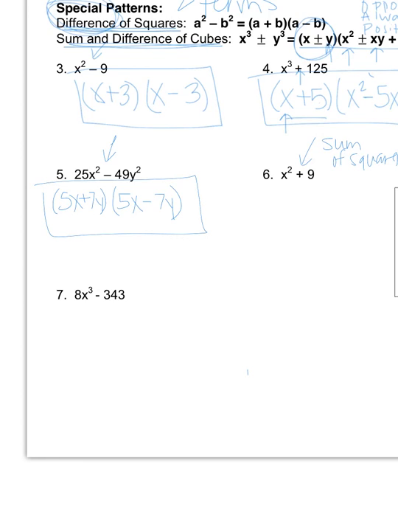Okay, so if you don't have a GCF and it's sum of squares, it's not factorable, which means you will write prime. So not factorable. Anytime you have sum of squares, you can't do it because there's not any factor times another factor multiplied together that would only give you x squared plus 9, because x plus 3 times x plus 3 would give you x squared plus 6x plus 9. Okay, so you would have that middle term.